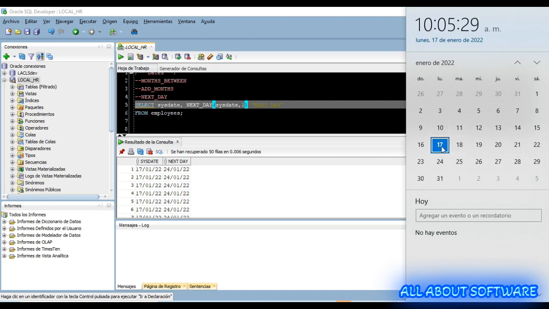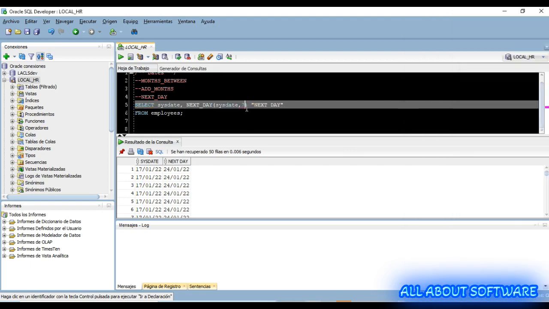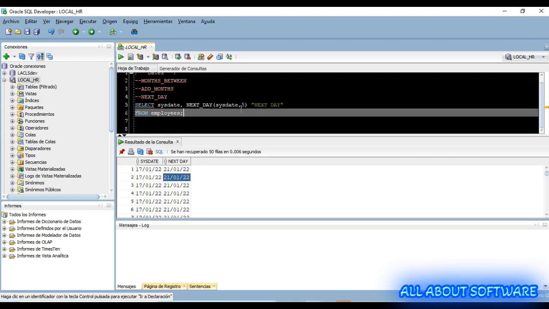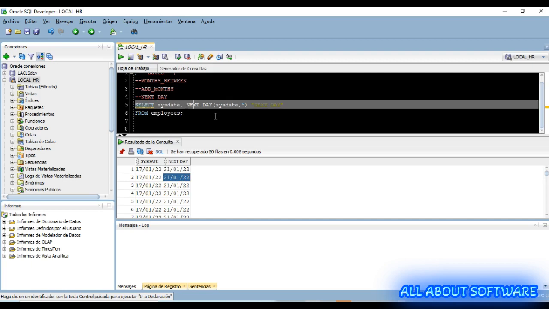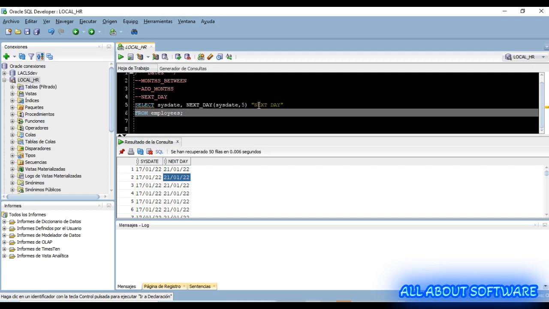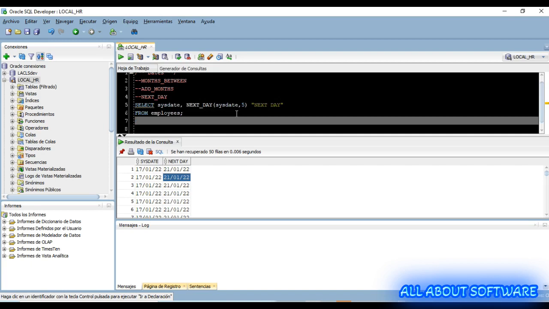If we provide the last day of the week, so it's Sunday, it's going to be 23. If we provide 5, it's going to be the next Friday. So here is how the next day function works. If you are using an older version of the Oracle database, you probably need to provide the day as text. For example, Friday.